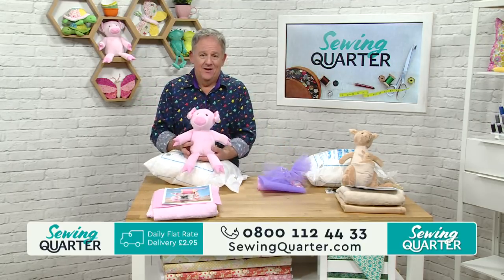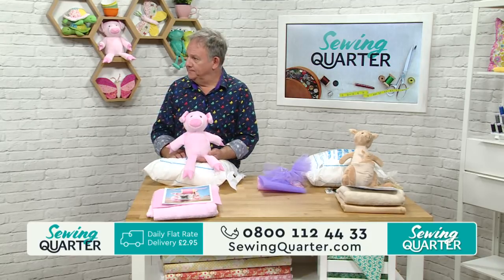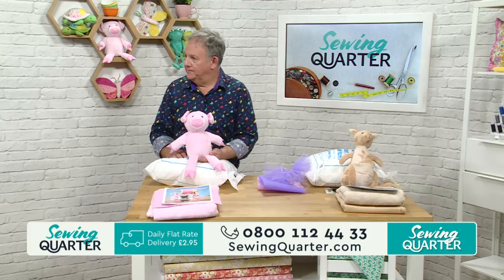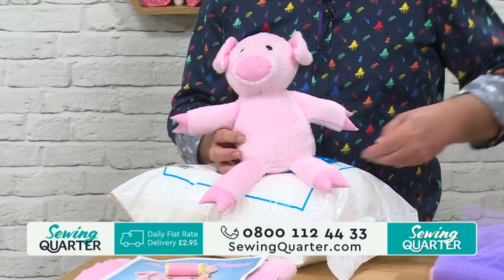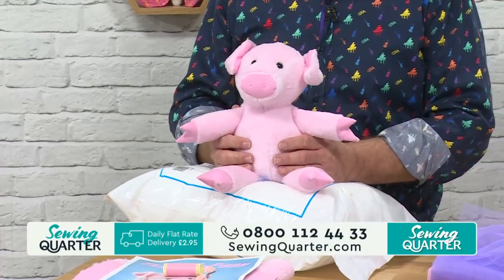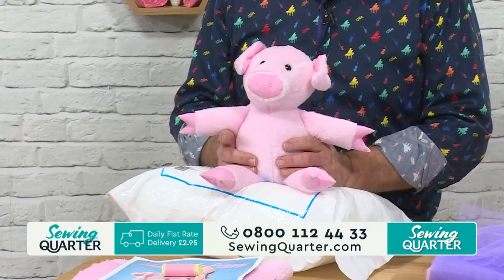Anyway, this is what you get. You can make this. Now, is there just enough to make one? No, you can get two out of the bundle if you cut it cleverly. Right, so what you get in this, don't put the price in yet.